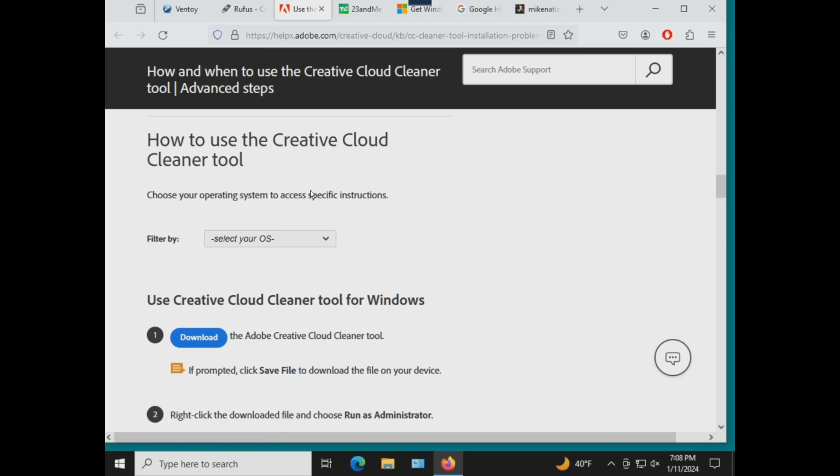So this is the Creative Cloud Cleaner tool. You just download the tool and run it. It's a command prompt, not a GUI interface, and you just follow the instructions, cleaning everything. You're going to have to reboot, and then you might have to reinstall Adobe DC, which I did not have to reinstall, but just the cleaning and this repair tool helped.